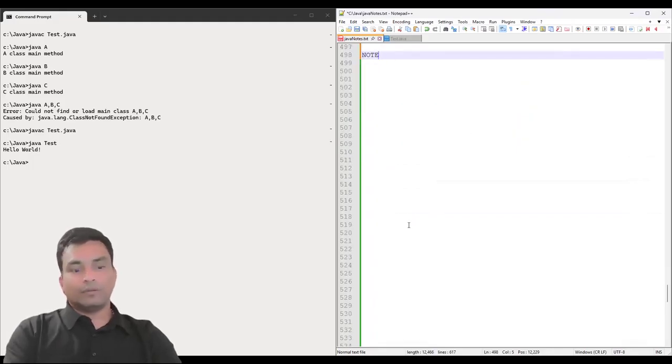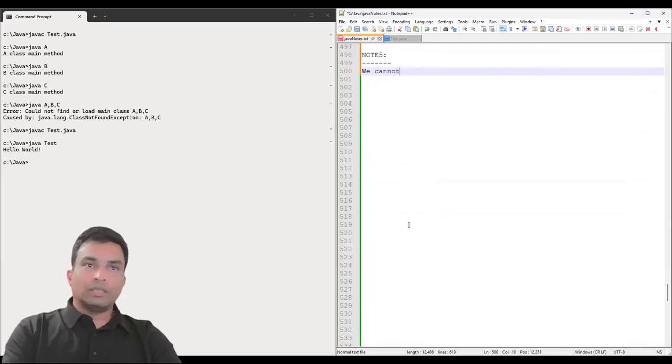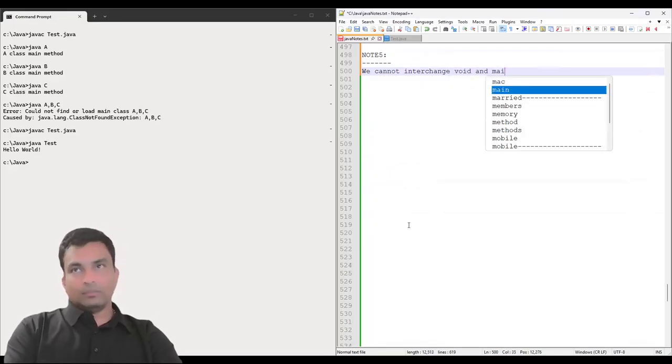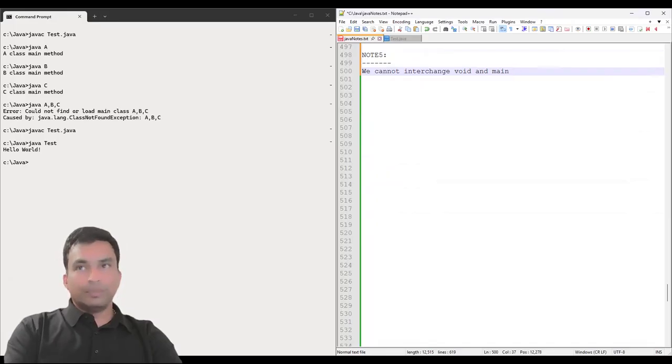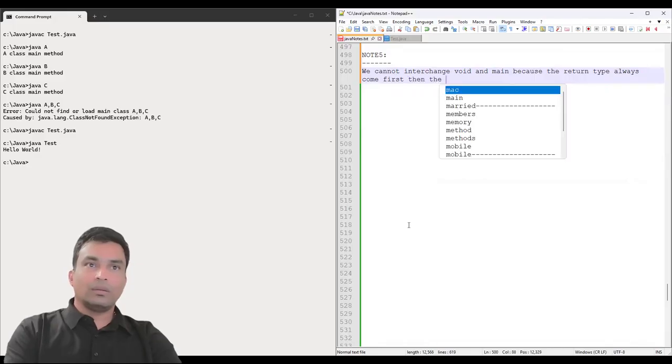To note 5. We cannot interchange void and main because the return type always comes first, then the method name.